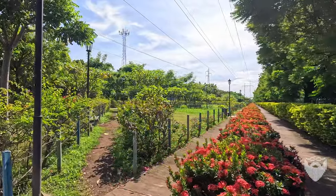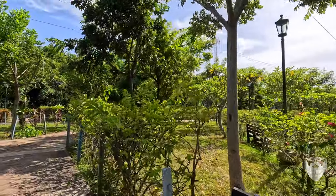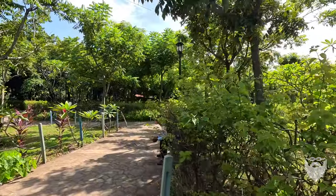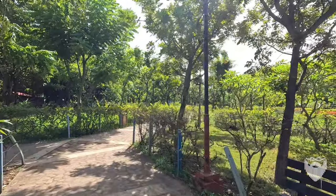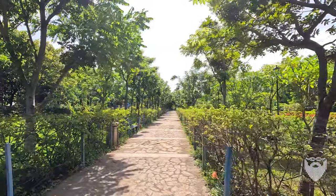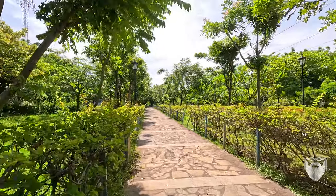All right, so I think the best place to go through is in the middle from looking at the map. However, because it's so sunny, I think it may be better to go down the other side of the park in the shade. Oh no, well that's going to end up in shade partway down. I think we're okay. Let's give this a try.